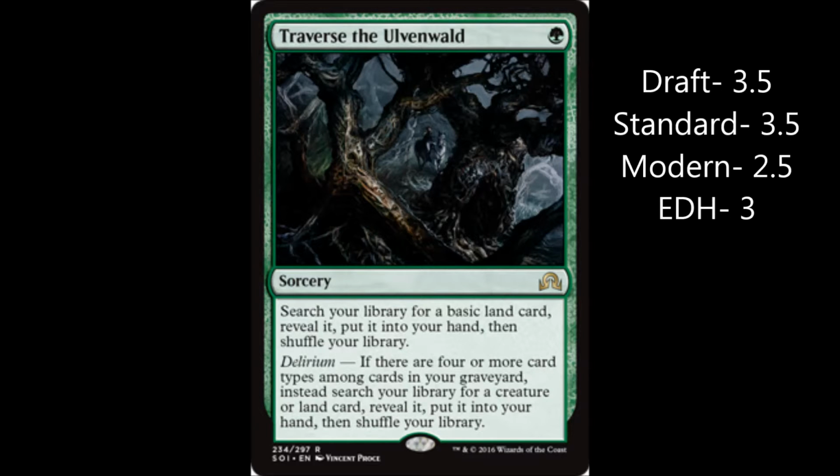For standard, a 3.5 because, again, you can draft for the land. Draft. You can tutor for... Draft and tutor aren't even close to each other. What am I thinking? I know how to speech.